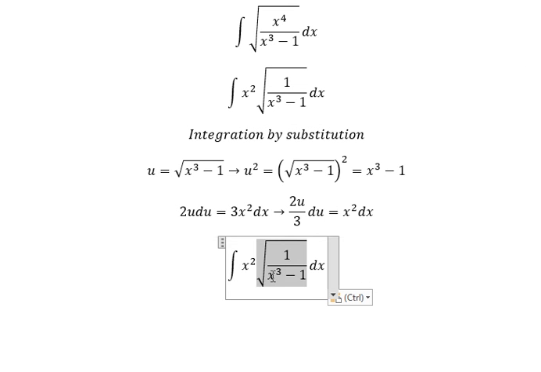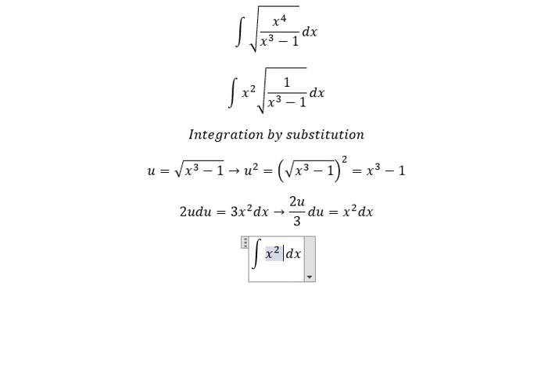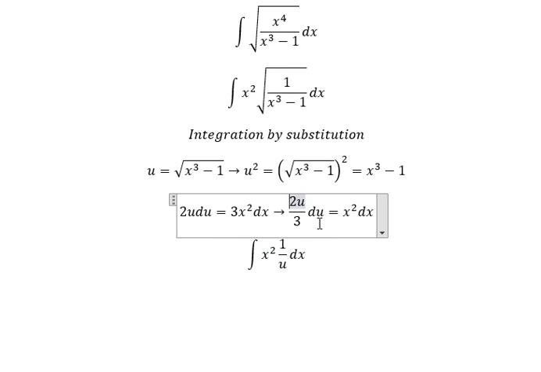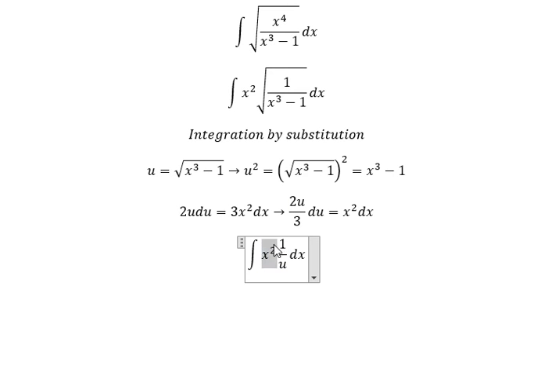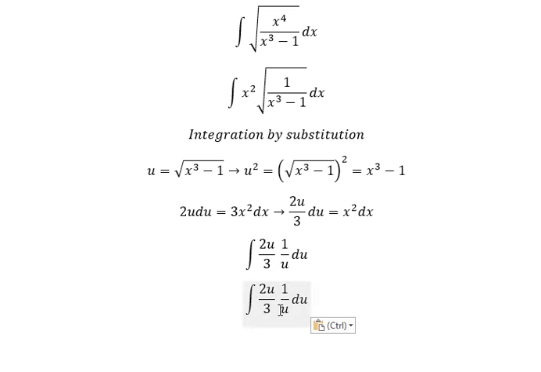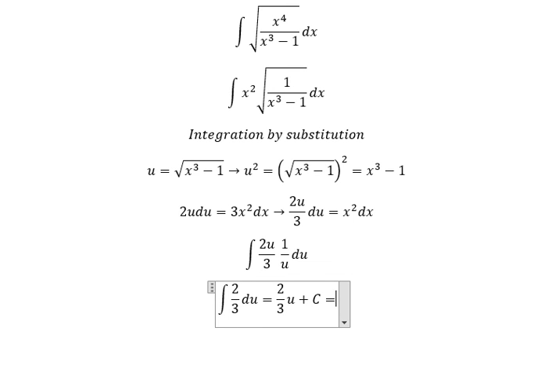So this one we change for u, so we have 1 over u. S squared ds we change by this one, so we have 2u over 3 du. U and u we simplify, so you get 2 over 3. The integration of this one we have 2 over 3 u plus c. About u, that is about this one.